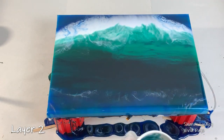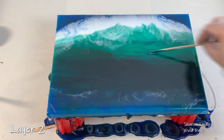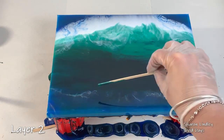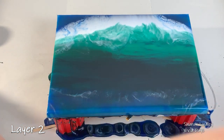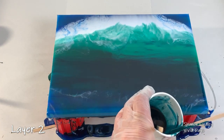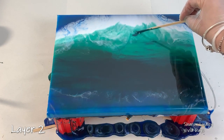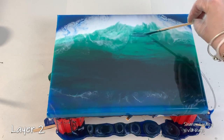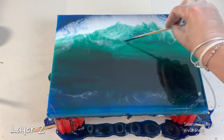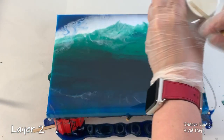Now what I'll do is try and lighten up this area here. She says, I'm thinking it, but I'm not showing you just here, because I want to replicate a little bit of movement. I still want to have a little bit of detail here where it's sort of crashing a little bit. I might come back through with a torch again, just a little bit more white here.